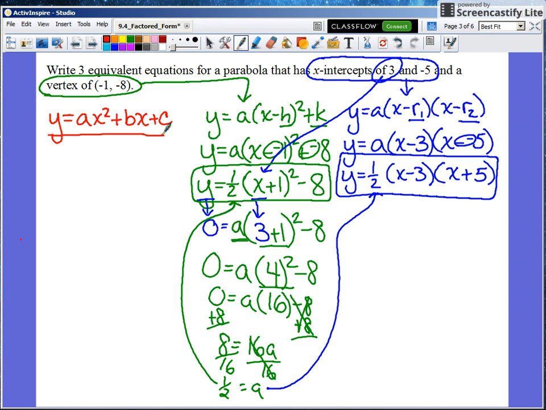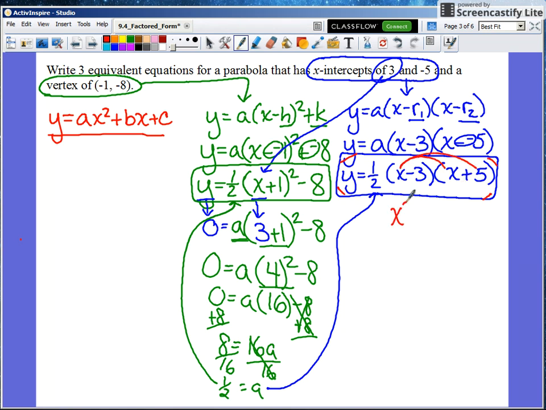To make it easy on ourselves again, let's use something we already know. I'm going to use factored form, but you could use vertex form as well. If I look at factored form here, we can use our mathematical properties and just transform it back into standard or general form. To do that, we're going to use the distributive property. So I'm going to distribute my binomial x minus 3 with the binomial x plus 5.